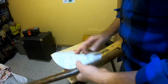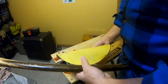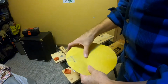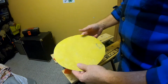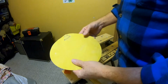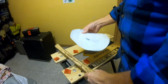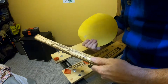So I've got, this is just a piece of drywall sandpaper. It's 100 grit. I had it around. It's pretty nice and tough. Obviously the grit is a little bit sturdier than if I were doing 150 or 200 or 300 grit. That's kind of the coarseness I'm looking for. If I had a 60 grit or something coarser, I'd probably use it, but 100 is what I've got. And I think it'll do the job here.